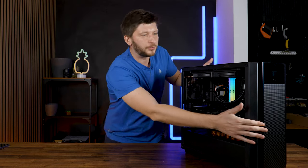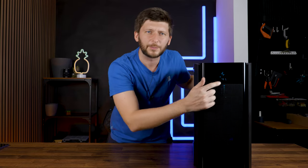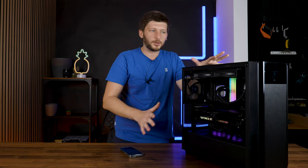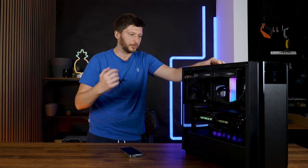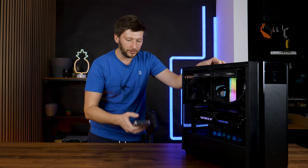First, we got the monitor to run, which you hopefully can see or cannot see. I'm not so sure about that, and I have a few comments about it. But first, let's get into some numbers. Now, we're not going to benchmark games or anything, that really doesn't make sense. It's a 13700K, it's a 4080 RTX. Google it, somebody did it. We are not here for that. We are more here for the case.